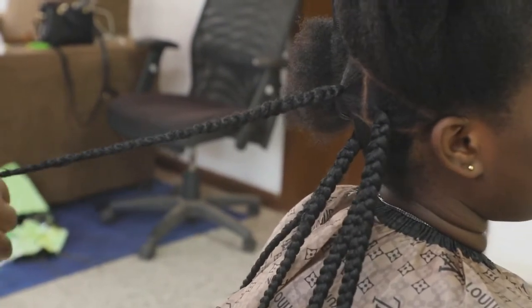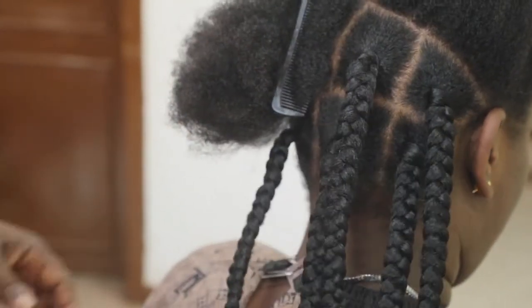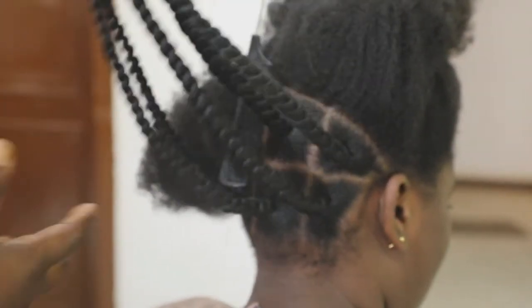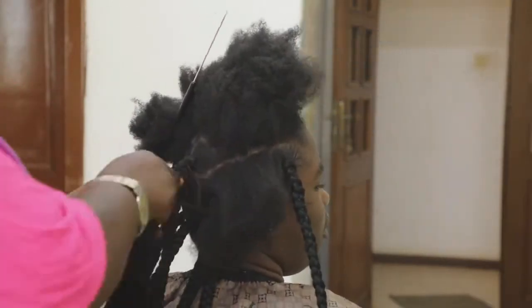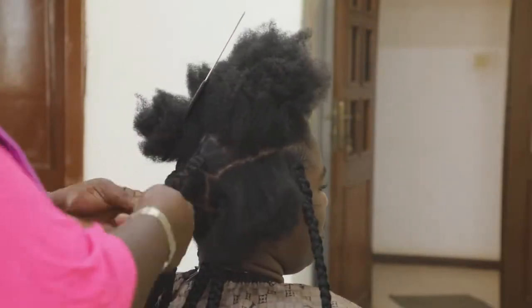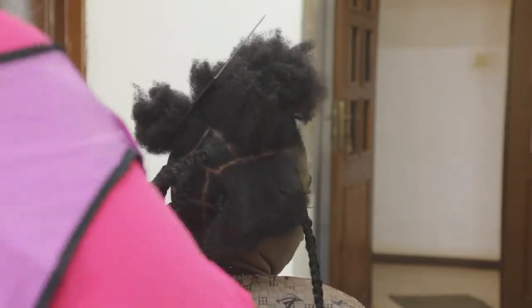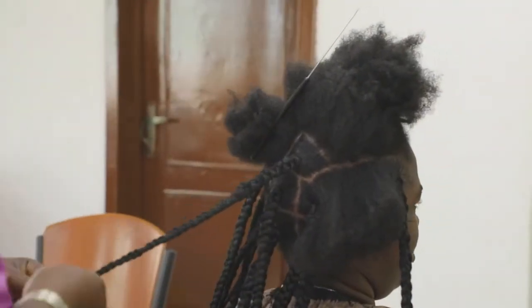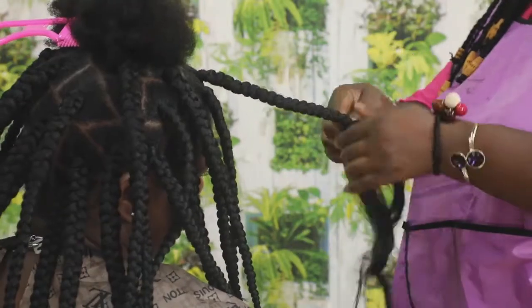So as you can see, the lines in the hair are absolutely clear. You can see everything so clearly, and it will be easy when you're styling your hair. So pretty, so pretty. Wow. So you move ahead to the next one. You repeat the same procedure as we did earlier. You fetch the hair, place the extension on, and then you wrap it around twice. Then you start braiding carefully. You try to make sure that everything is meshed in until the final one.